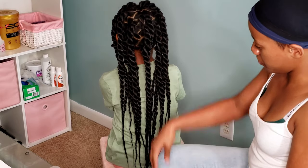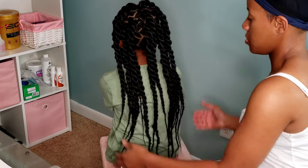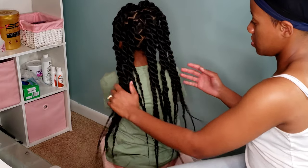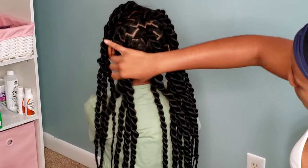She is complete. We'll probably add some hair accessories later. But for now, I like the classic black braids. I enjoy a classic look. And this look is absolutely classic aside from my jigsaw puzzle parts. Other than that, it looks good. She looks really good.